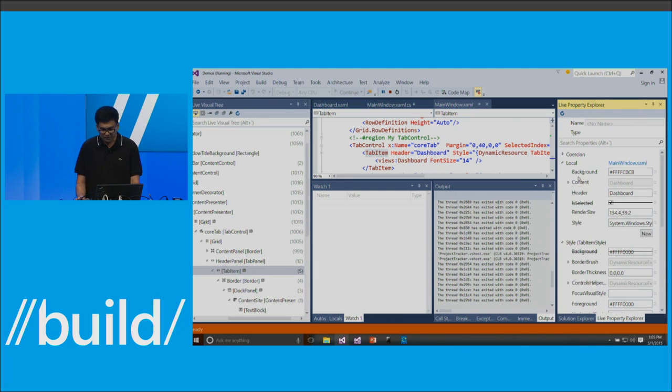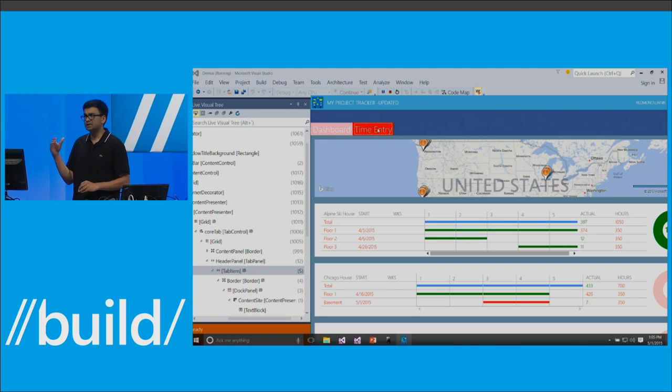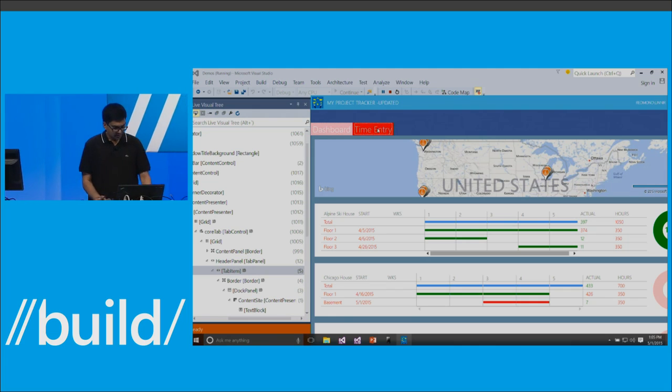You will see that when you did that operation, the property that came from the style now is struck through, which means it is no longer applicable. And the property that is set locally is the one that's going to win. So if I switch back, you will see that one of the tab item styles is now set to pink, whereas the other one, and there are only two of them here, is set to red because it is coming from the style.